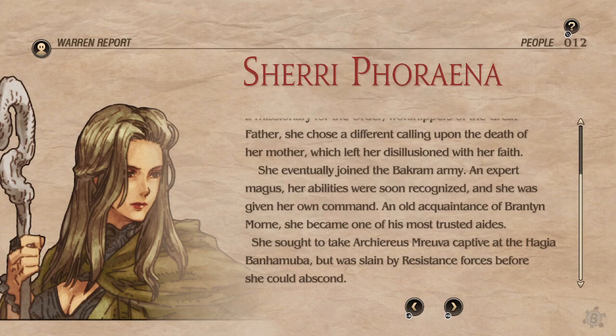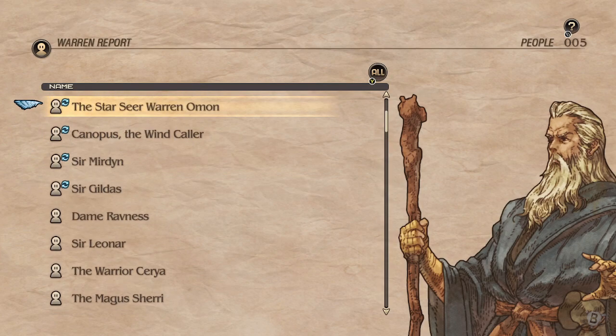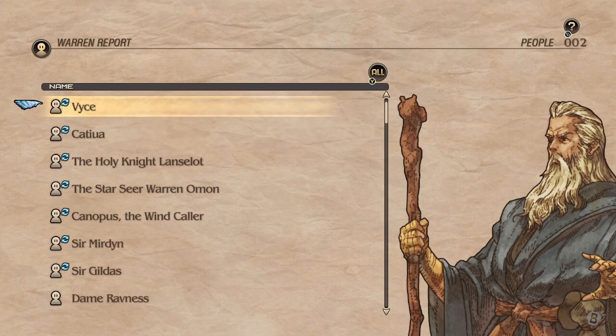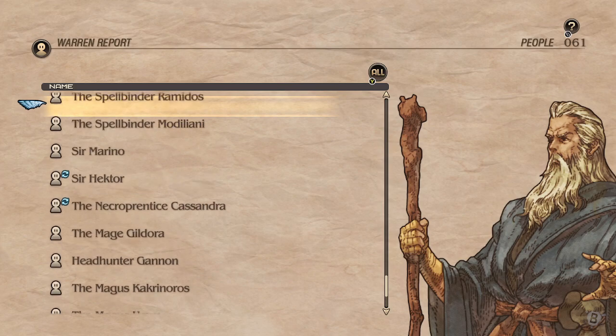Slain by resistance forces before she could abscond. I gave her so much time to do something, and she just kept fighting. Gildas, Burning Cannabis, Warren, Lancelot, Casual Advice. Or are they just not in this list? Or are they not a person?